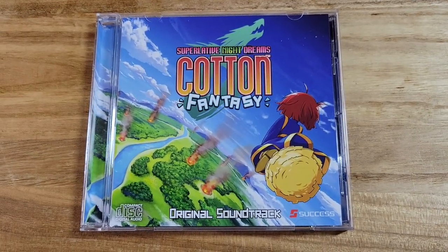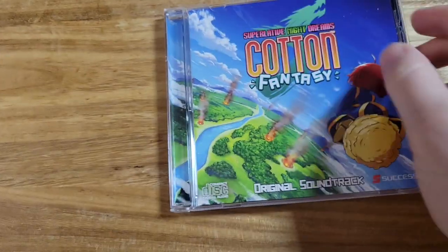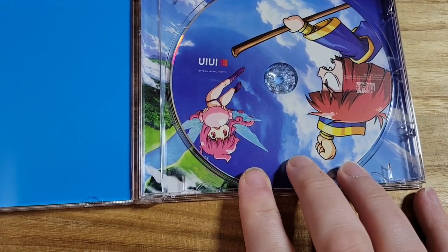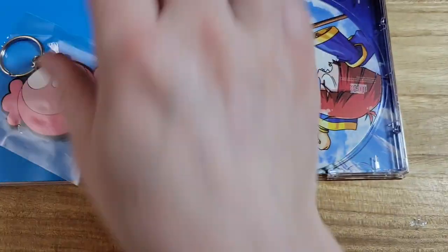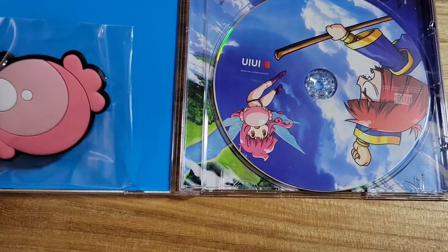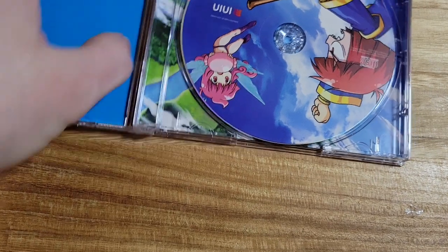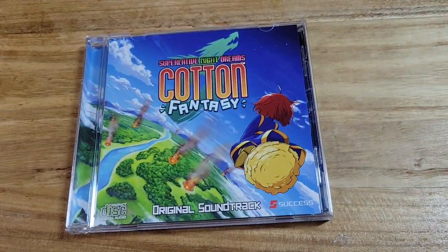Now here's our CD soundtrack for the game. If you look at the back, you can see there are 22 tracks on the CD. I did just unwrap the shrink wrap so we could take a look inside. We have the image on the CD, which looks like she's holding something that matches the keychain. I'll just take this moment to show the keychain — I showed it earlier briefly but not by itself. And I believe inside the cover is just a sheet. So that is the soundtrack.